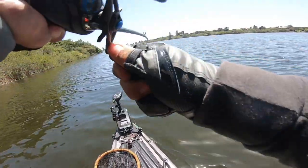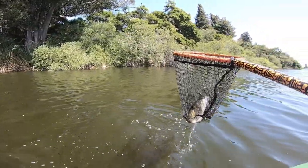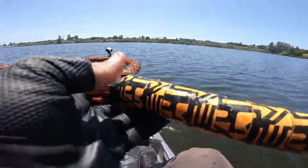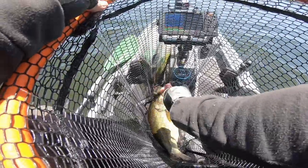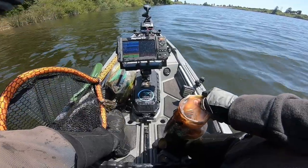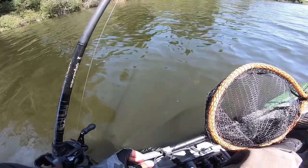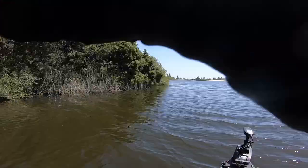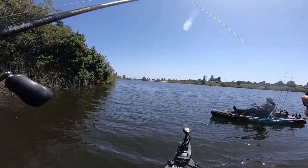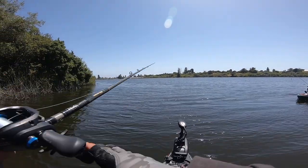Yep. There we go. Oh, that's a good one. Yes. Let's go. Dang, dude. That's gonna cull us something. Yeah, you're good. Yeah, dude, there's fry everywhere, so that means mama's nearby. Looking for some bigger bass I'd like to finesse with this jig.